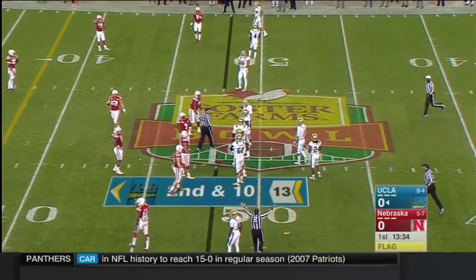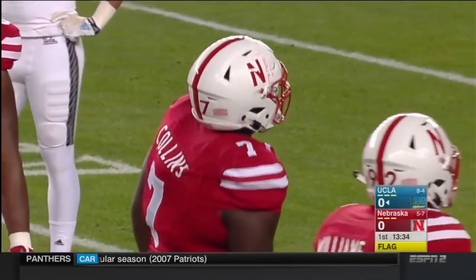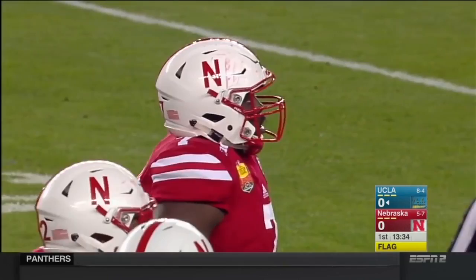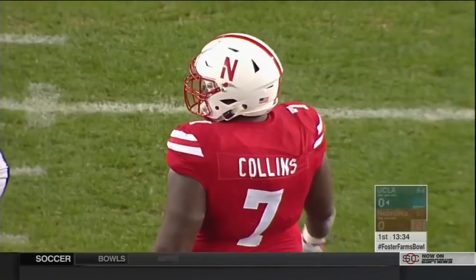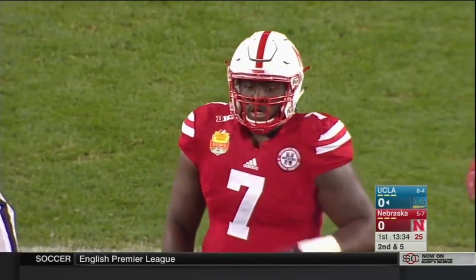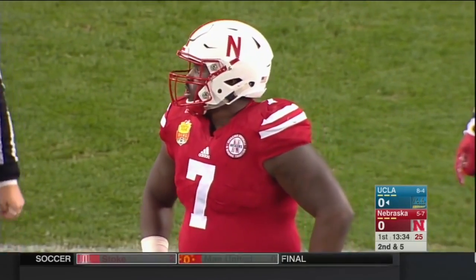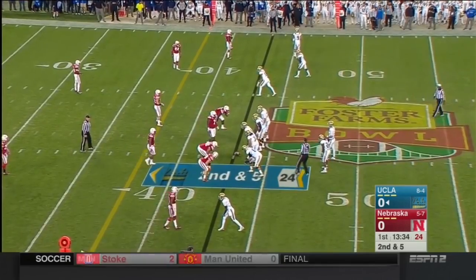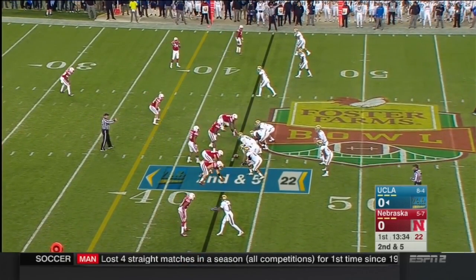And again, movement up front by UCLA before the snap of the football. This one's going to be on Nebraska. Offside. Defense number 70. It's a 5-yard penalty. 2nd down. Well, Nebraska does not have a number 70. Was it on Malik? It was. He must have done something near the football. He either jumped and touched the football. So now 2nd and 5. So each side with a procedure penalty here early. 2nd and 5 from the Nebraska 43.